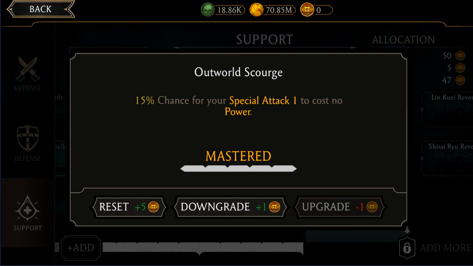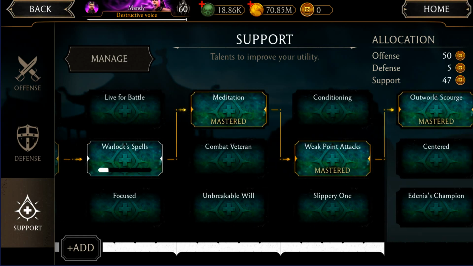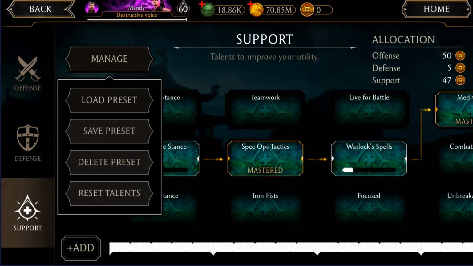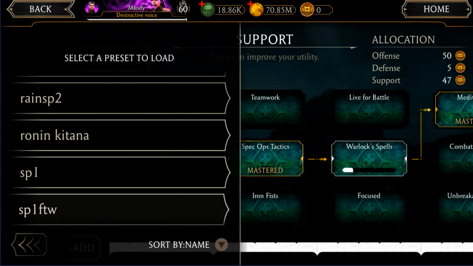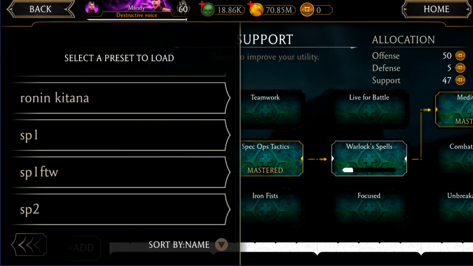That's really useful if you're doing Special 1 because it gives you a chance to do Special 1 without any power wasted, and that's pretty cool. Basically, if you're relying heavily on Special 1, then you have to do that. Yeah, let's go for the Special 2.